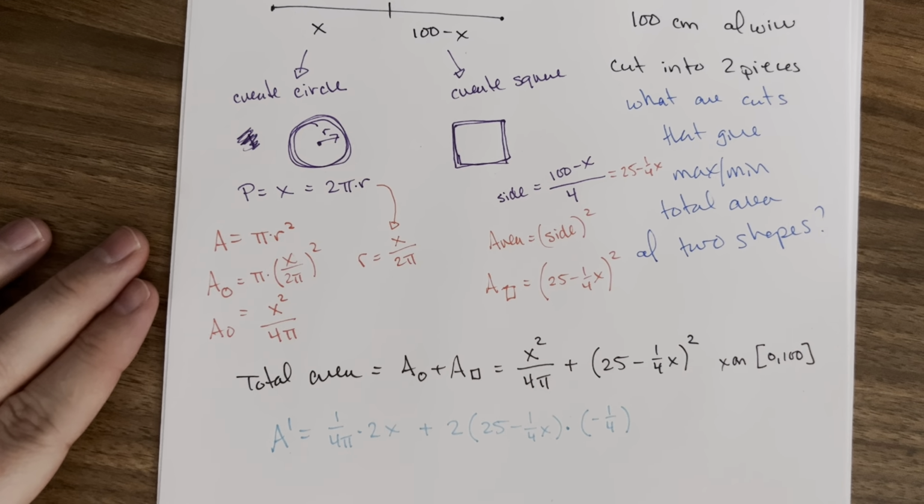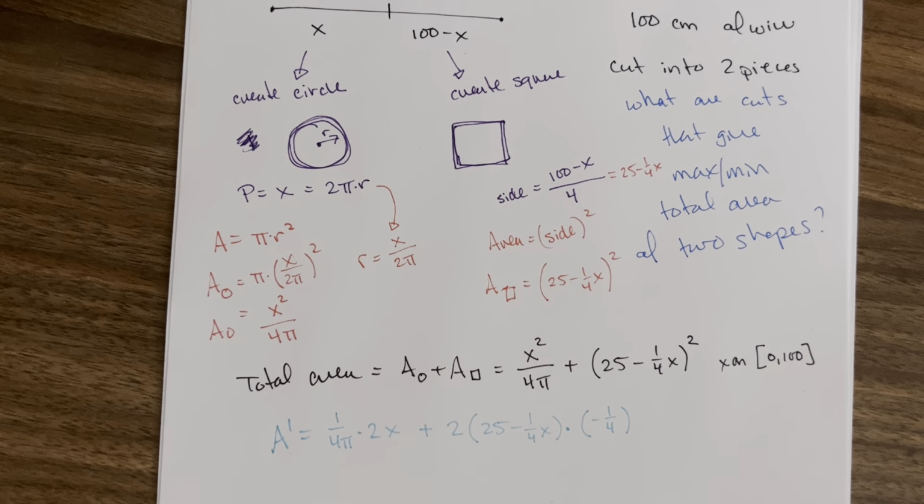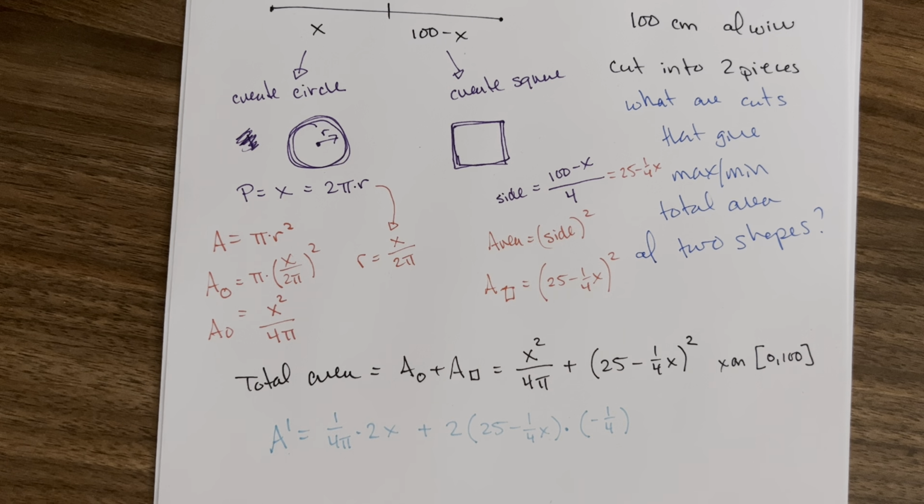So a little bit of work there to go through and clean that up. But really, it's just a linear value. It's just going to be single x's. And so you're going to do just moving everything around to do your algebra. You'll be on your way. So that's your derivative. You're in this case going from 0 to 100. Obviously, depending on how long the wire is, you'll get slightly different values there. But if you go through it for any length, you'll probably start to see a pattern as far as where you would cut to max and where you would cut to minimize. That's the idea.